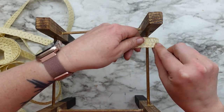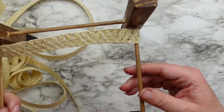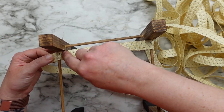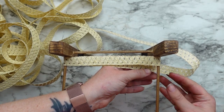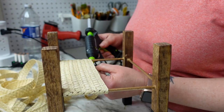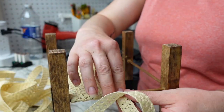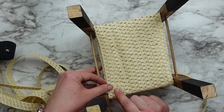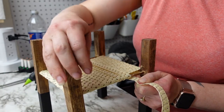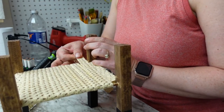I'm going to start adding the hat ribbon onto the stand by wrapping it around two of the dowels. You want to pull the ribbon pretty tight while wrapping it because there will be a plant on top which has some weight to it. Since I used wood glue, these dowels are really secure and not going anywhere. With each row I slightly overlapped the previous row and hot glued it to the dowel. After completing the first section I went around the second set of dowels in the opposite direction. I was going to make a weave pattern but it wasn't going to work, and since there's going to be a plant on top I wasn't that worried about it — this just helps make the surface stronger.